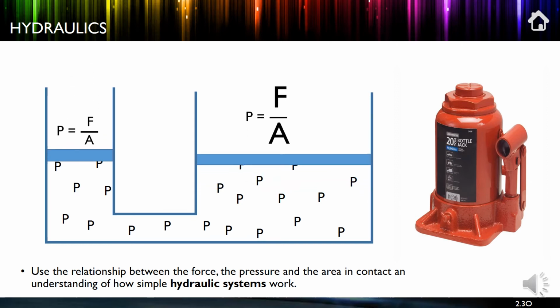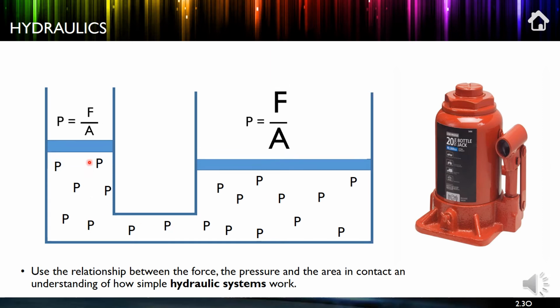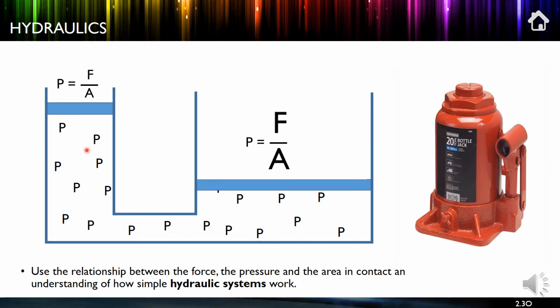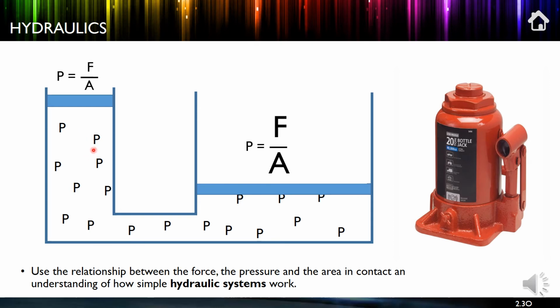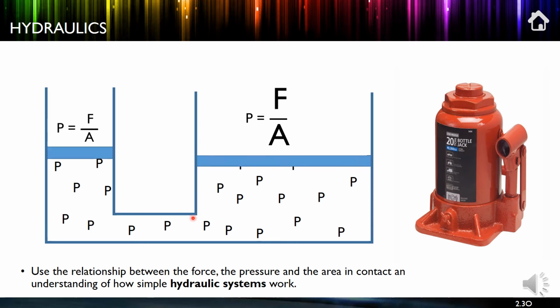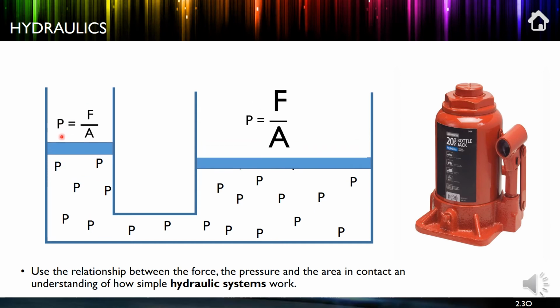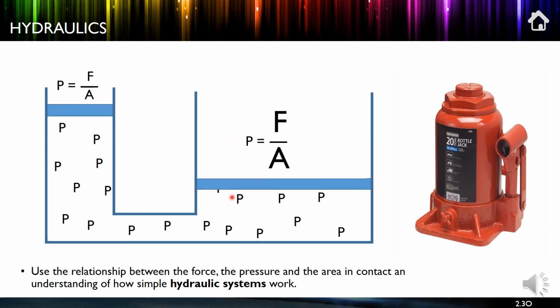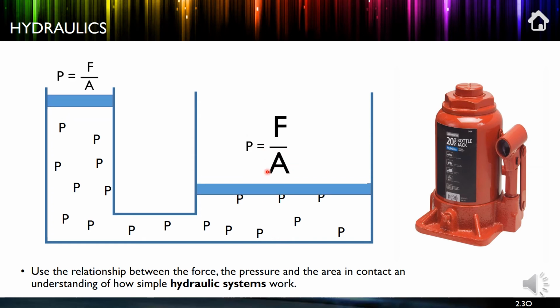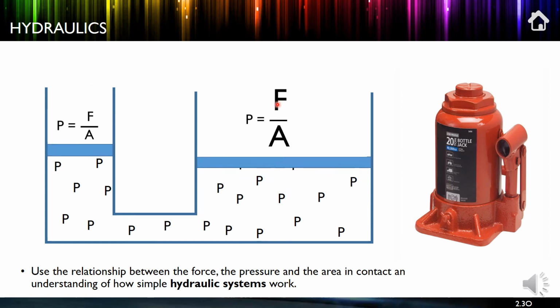Now, the key thing to understand here is that water or oil is incompressible, which is why these P's are all the same size. The pressure is exactly the same everywhere. Now you might say, oh, height will make a little bit of difference, but that's very small compared to the greater scheme of things. It's not being compressed is the key idea. So we apply a force here over a certain area and we create a certain pressure. Now the pressure here is the same, but as we can see, this big A, the area, is much larger, so therefore the force we get out is much larger.